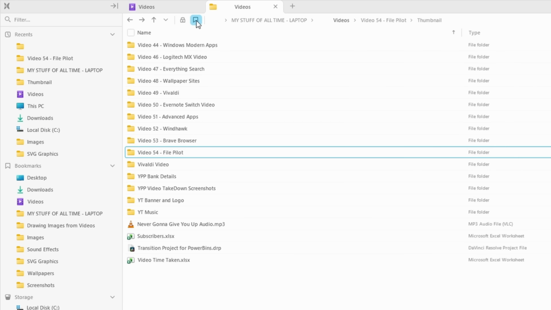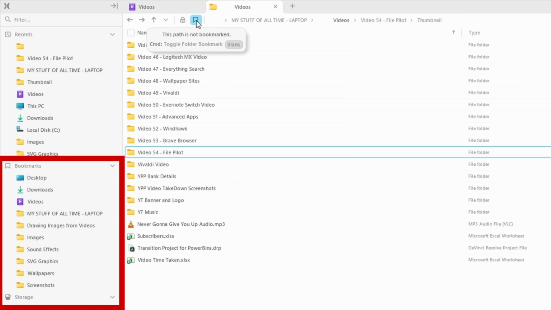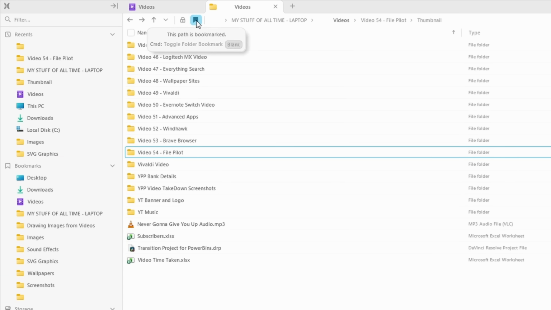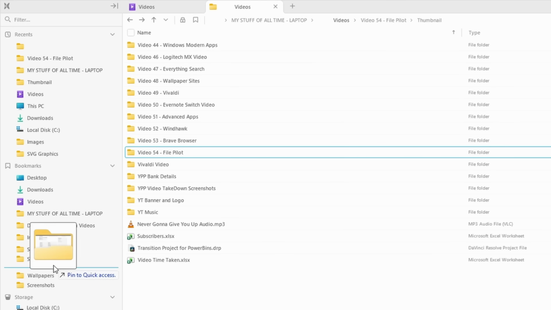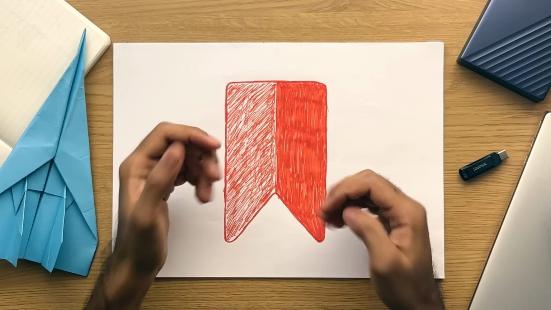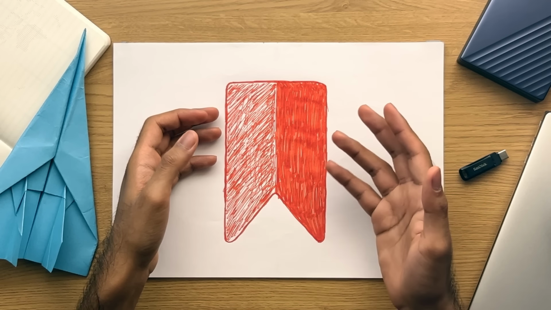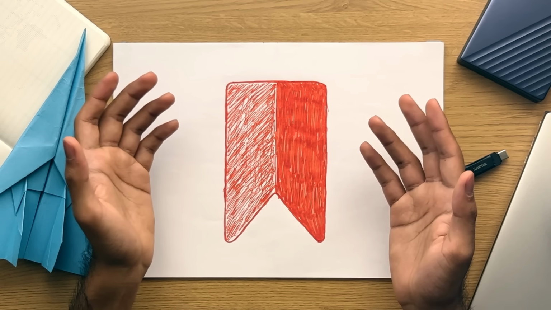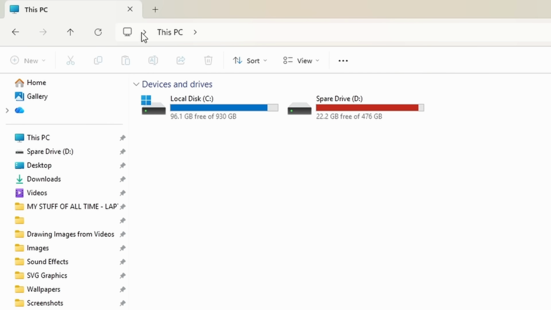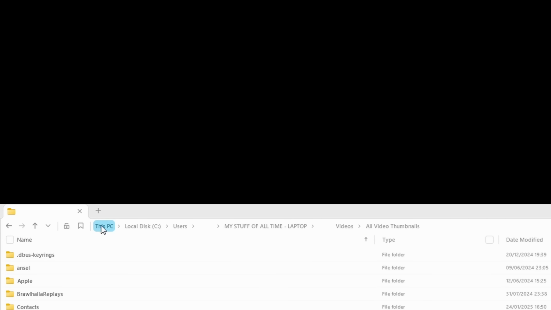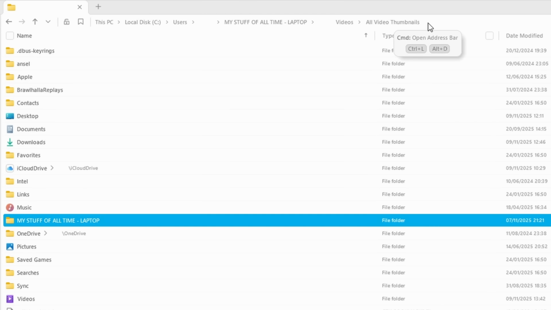Moving on, we have bookmarks, which as you'd expect when clicked on adds a location to the sidebar on the left under the collapsible bookmark section, which you can then go about rearranging as you like. Again, another little thing that you can certainly do in the default File Explorer with quick access, but when you go to a favorited location in it you get no indication that you've bookmarked it. Address bar URL. Either way, next is the address bar itself, which is a few different things to note.